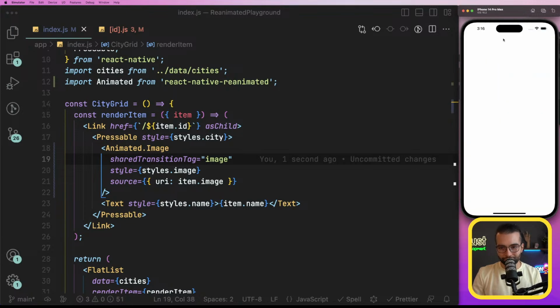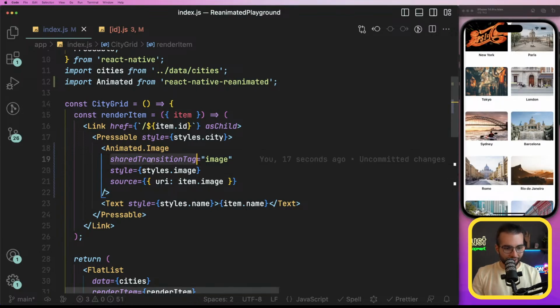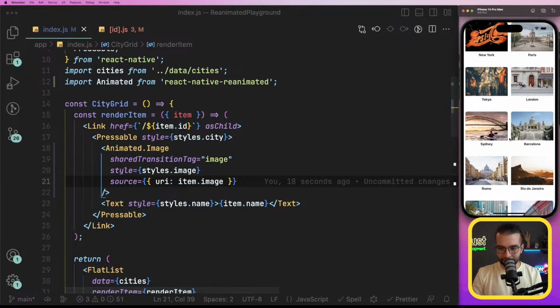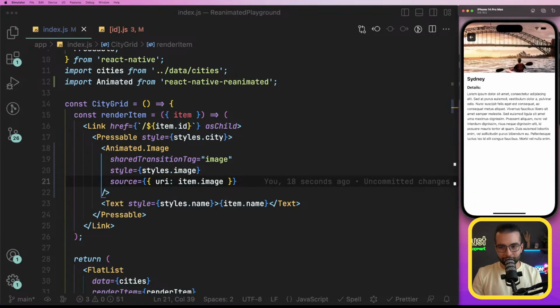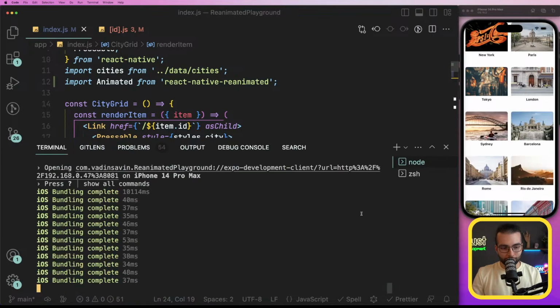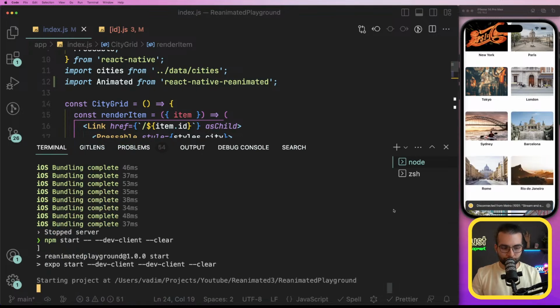Come on, it should work. Come on. Shared transition tag. You can do it. Do you want me to clear again? I don't think so.